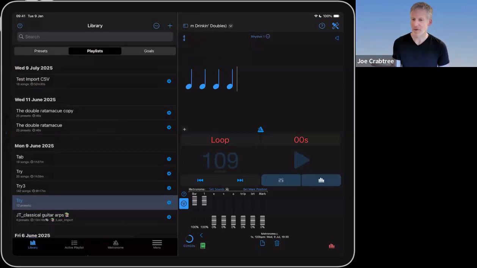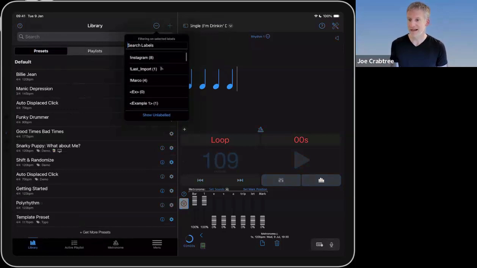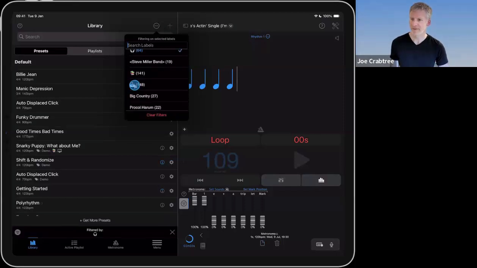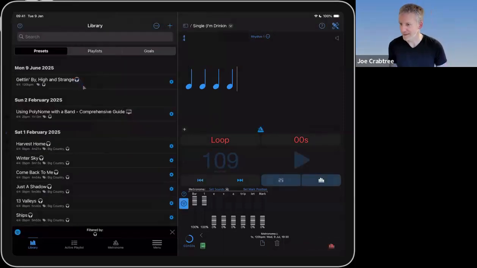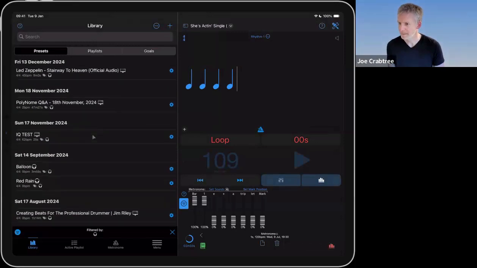There's one other thing I'm not going to show you now. I'll show you where to find it. If you have a track markup preset, so the track markup presets are where you have like a YouTube video or Apple Music song, and you're adding section and bar markers. And whenever it creates them, it puts a tag of headphones. So you can go find them by filtering on this tag. So, for example, one of these I will have done as a demo.